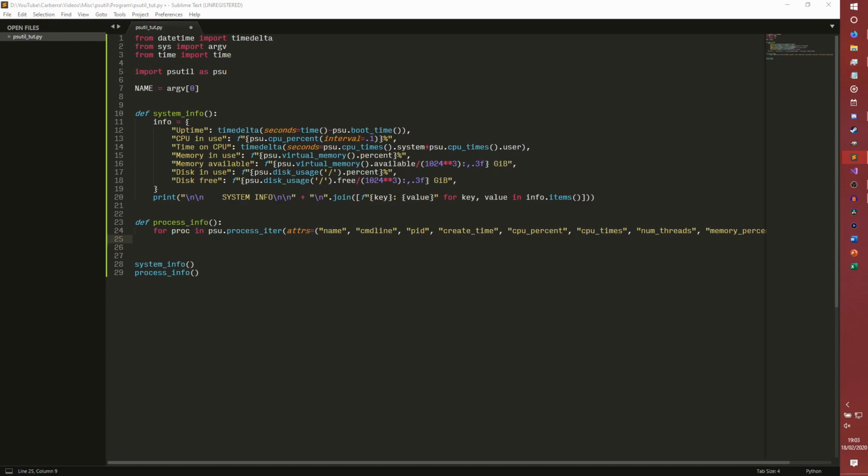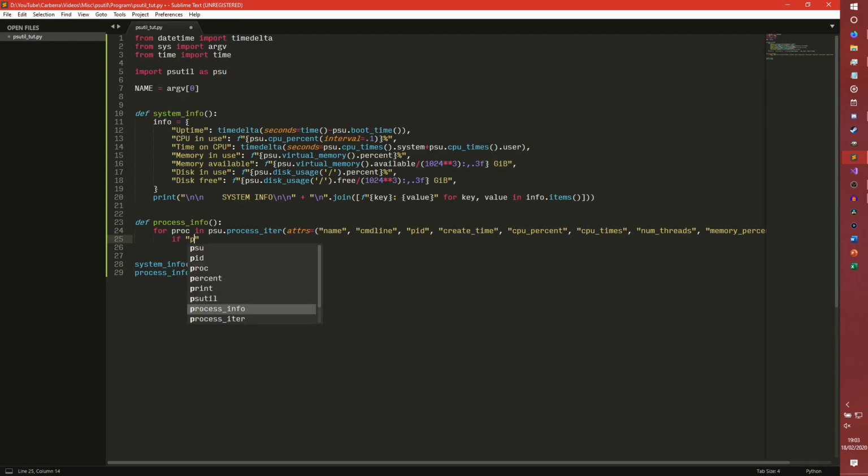Then we need to do a line which basically works out if the particular process we're looking at is the process we're actually running. So first we need to check, and I'm pretty sure all of these checks need to be done because I've tried it without some of these checks and it hasn't worked. So I don't know if I'm doing something wrong or if we do genuinely need to do all this.